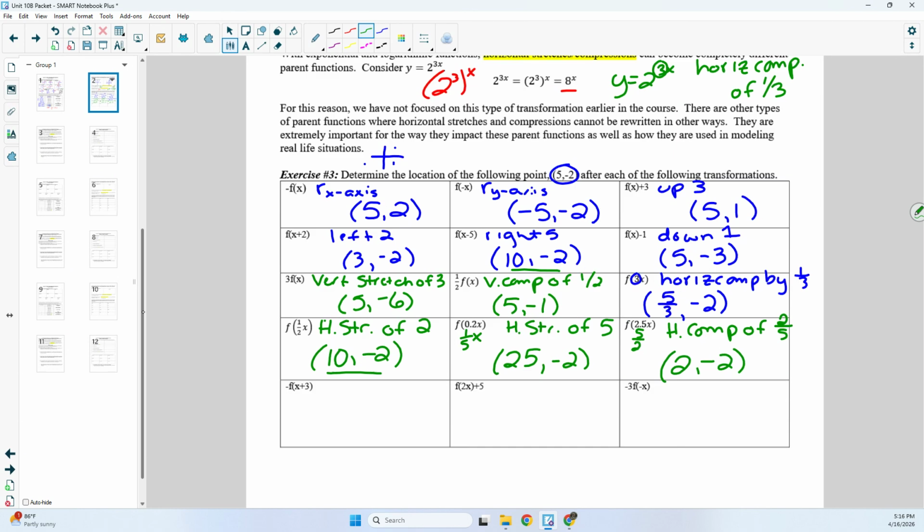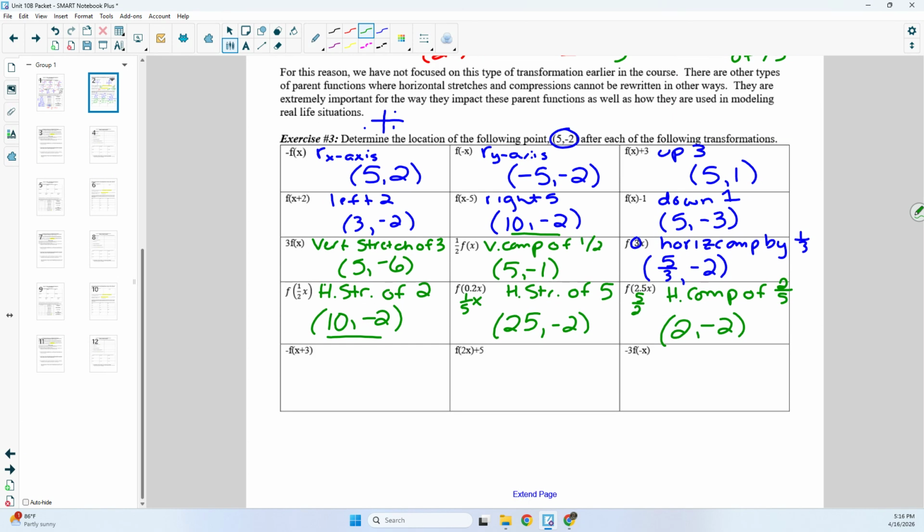So now we have a couple transformations together. Often, like 90% of the time, it doesn't really matter what order I do them in, but I'm going to follow order of operations to make those decisions. So I'm going to do what's in parentheses first. So I'm going to go right 3, okay, and then I'm going to take that and reflect it in the x-axis. I'm sorry, left 3 and then reflect in the x-axis.